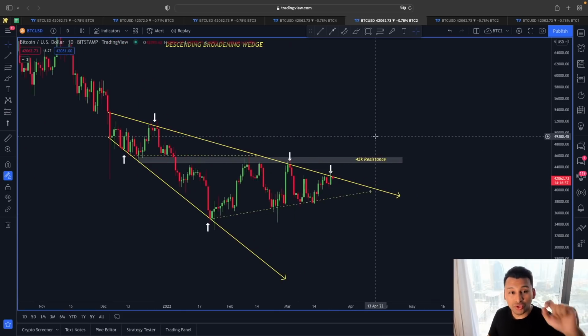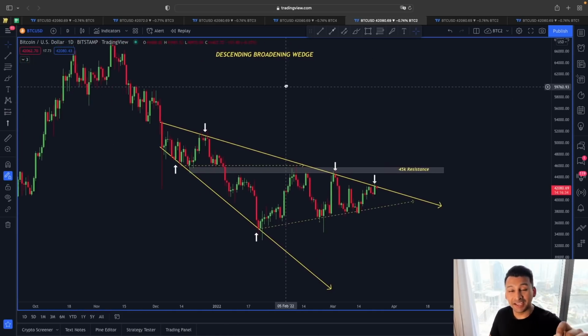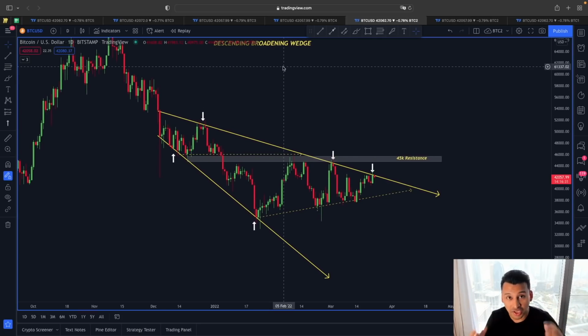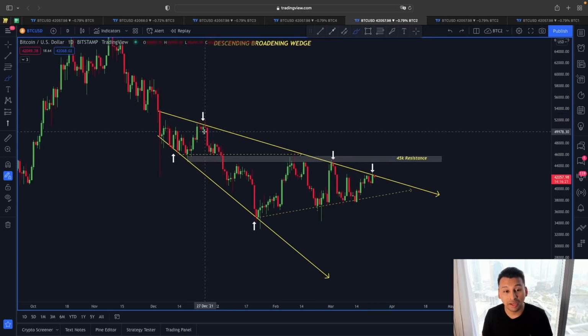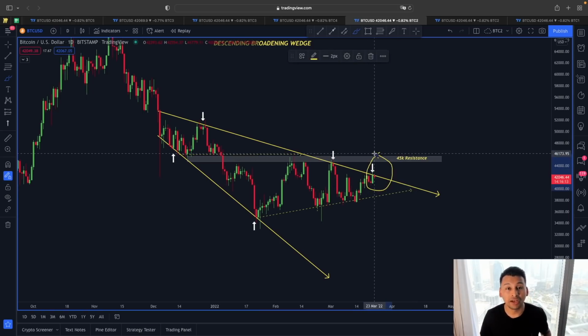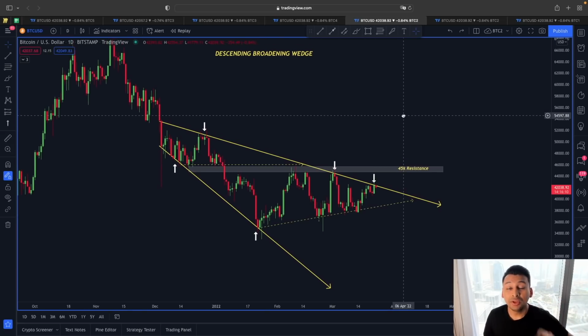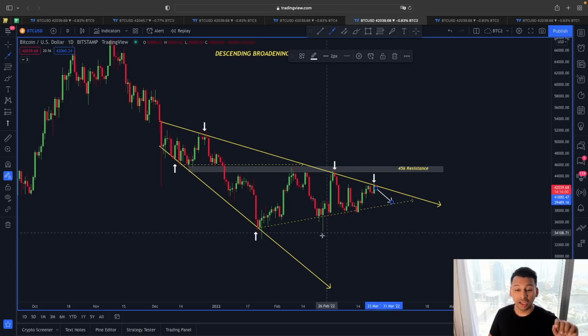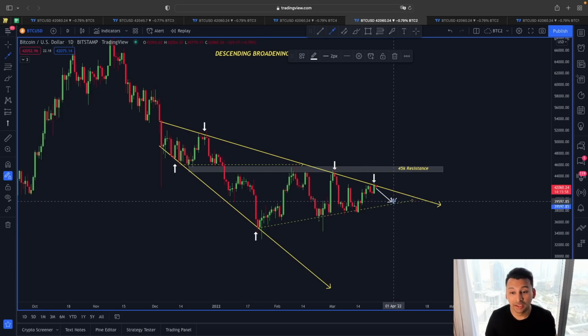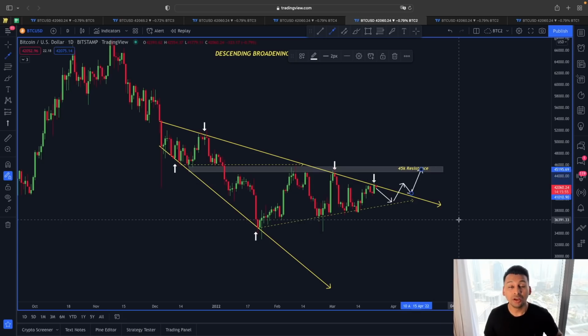So for that, I want to look at this price action using this descending broadening wedge, because nothing has changed so far. The upper line from this descending broadening wedge is still acting as a strong line of resistance, because whenever we have got a rejection from this upper line area, after that we have seen a price retracement. So in our case right now, the price of Bitcoin is still getting rejection from the upper line area of this descending broadening wedge. We have to be a bit careful, because if there is going to be another retracement, then the price of Bitcoin could again be gravitating towards this rising trend line, before finally breaking to the upper direction in this way.